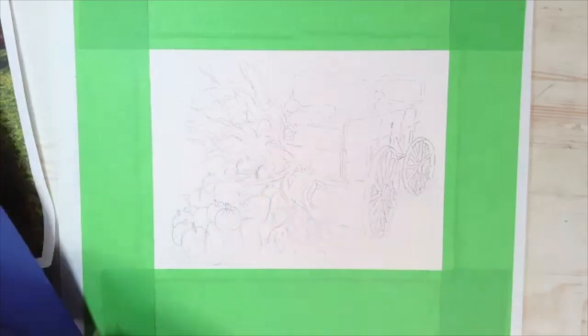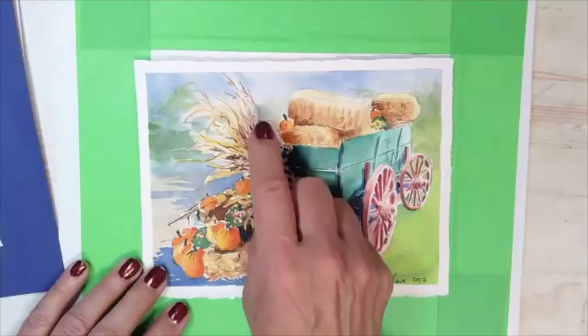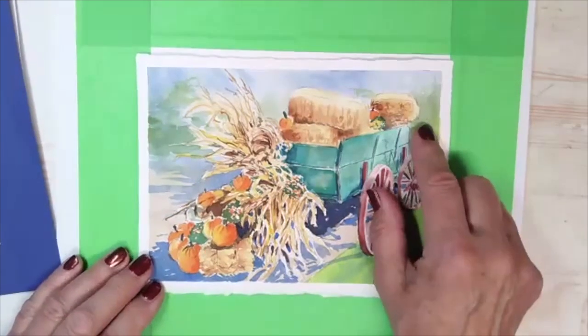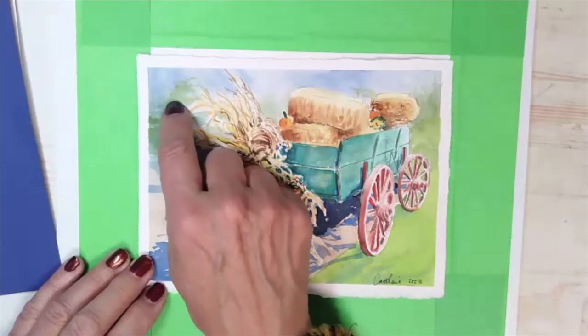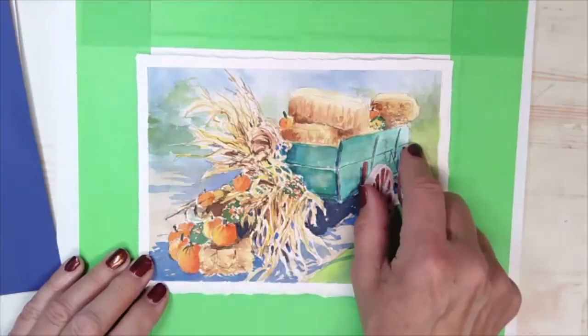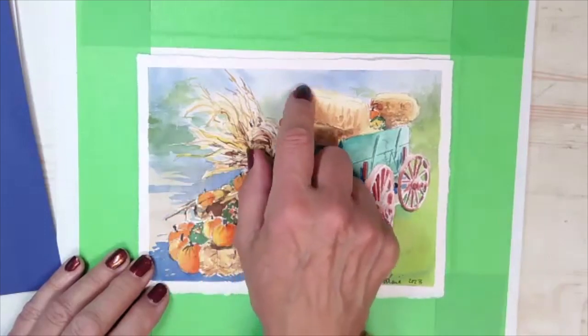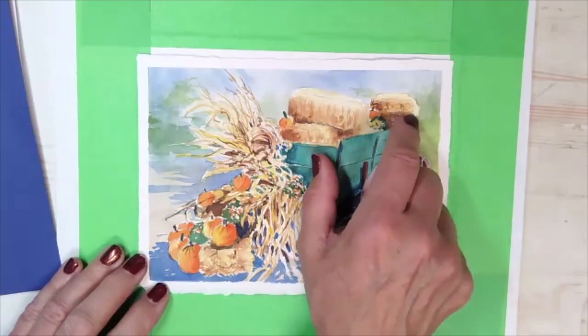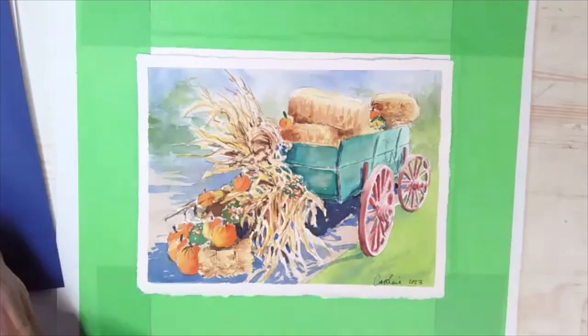Now, this was yesterday. So yesterday I did it sort of as per the instructions I've written out. I did the ultramarine blue in the sky and a little bit of green sort of loose background, and I left this all dry. I did wet this bit, which I didn't put in my instructions.